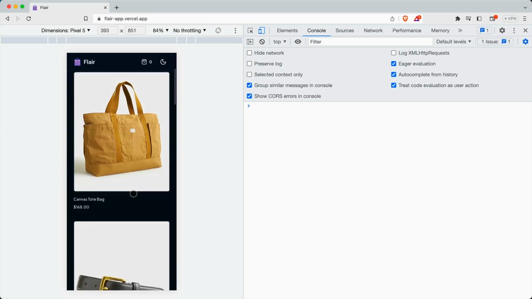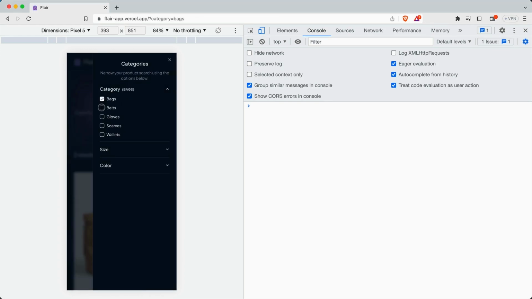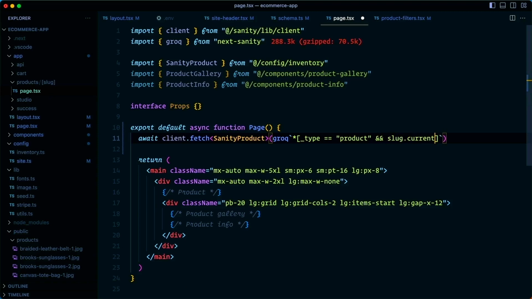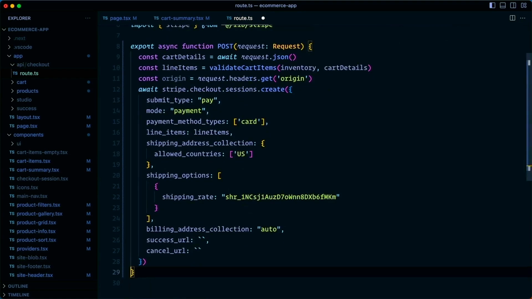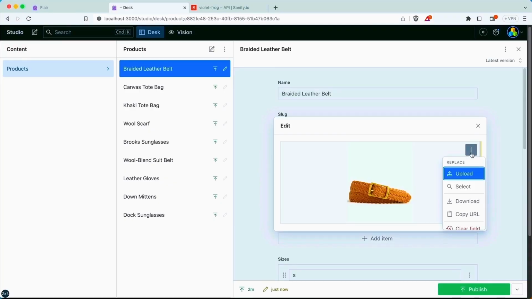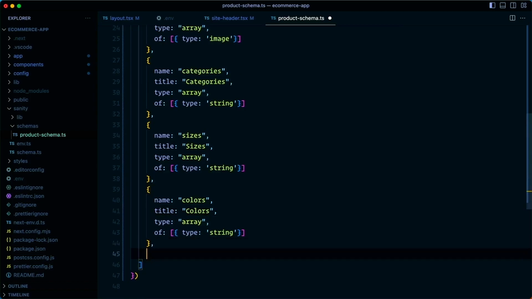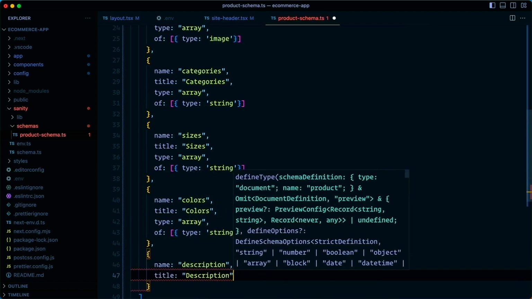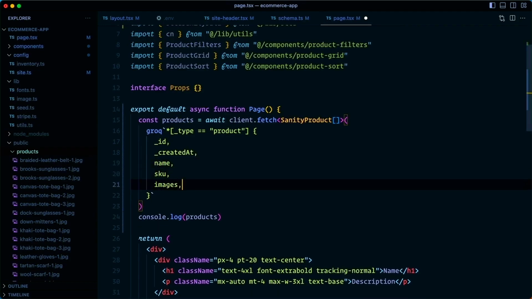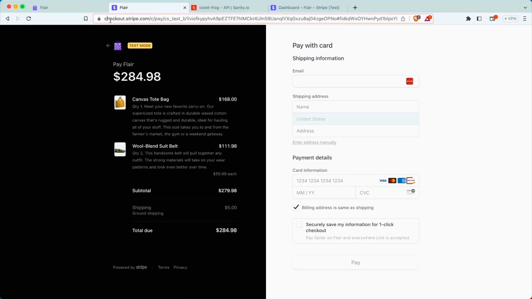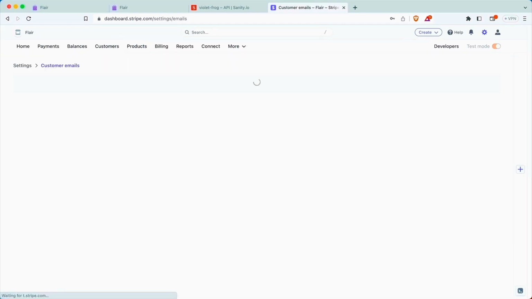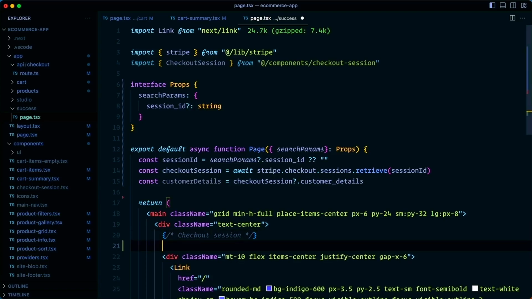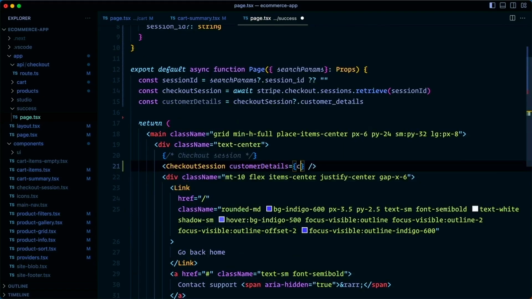Along the way, you'll learn a ton of core Next 13 features, such as React server components with lots of data fetching patterns, as well as route handlers for server-side requests. You'll see how to manage your product data within your application using Sanity with your own custom studio, as well as how to describe data through schemas and query that data using the Groq query language. After that, you'll learn how to charge customers for their products with Stripe using Stripe Checkout, add shipping costs, send invoices, and retrieve information from customers' purchases. And finally, when our app is ready, you'll push your app to the web using Vercel.